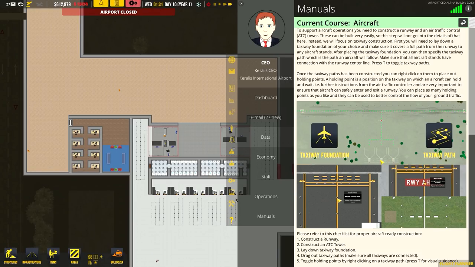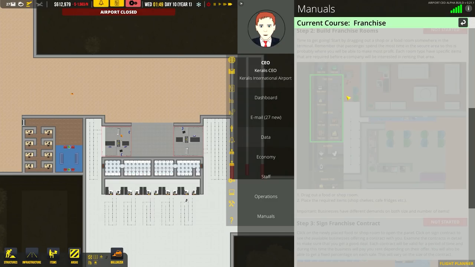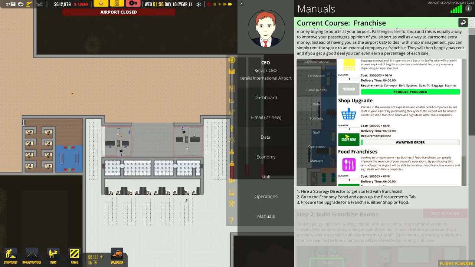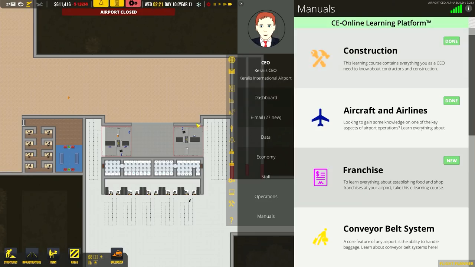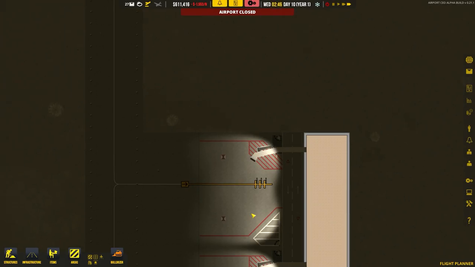What the devil was the flashing sound? Did we complete this? Yes, we did complete this. What is the next one? Franchise. Done, done. Now it's a franchise type of deal. Build franchise rooms. You kidding me? All right, so that means we need conveyor belt systems. Oh, man. That is the baggage type of deal. Let's not worry about that now. We need a franchise. It's going to be next, and then we have the conveyor belt system. But let's just get some cash, because I'm getting a little bit worried.